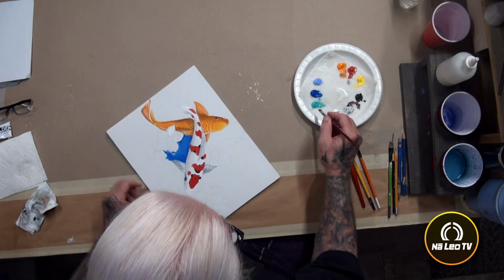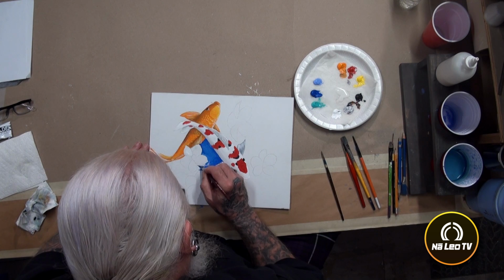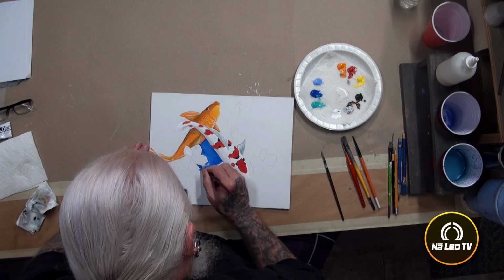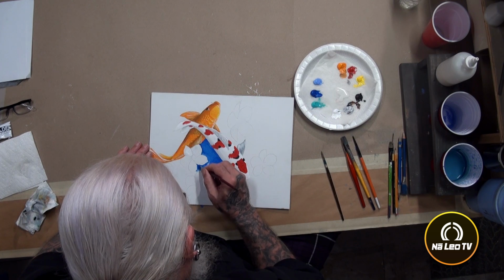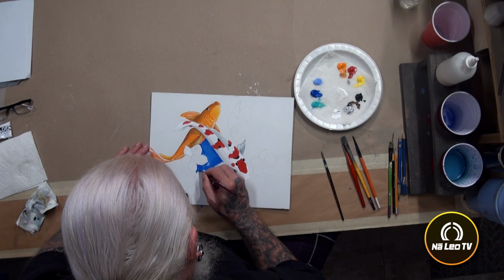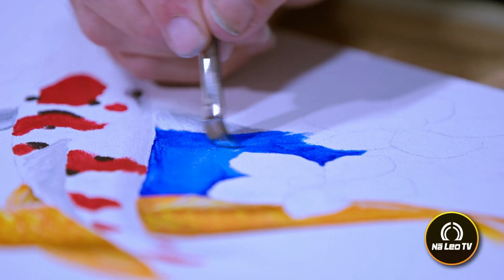I can't tell you what these flowers are, but a customer came in and wanted some flowers as a tattoo, so we found these, and I'm like, wow, those are pretty. They would look good in a koi pond. So I hung on to them and decided I was going to use them in this painting. So you never know where your inspiration is going to come from.